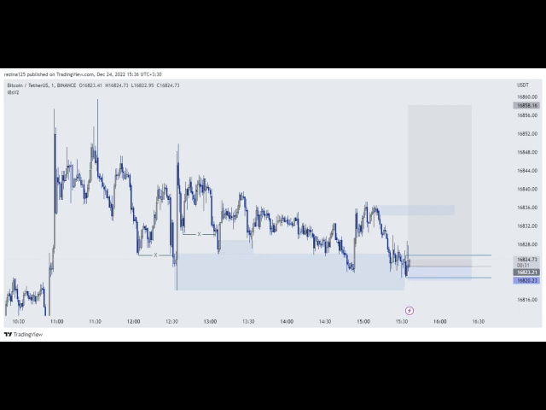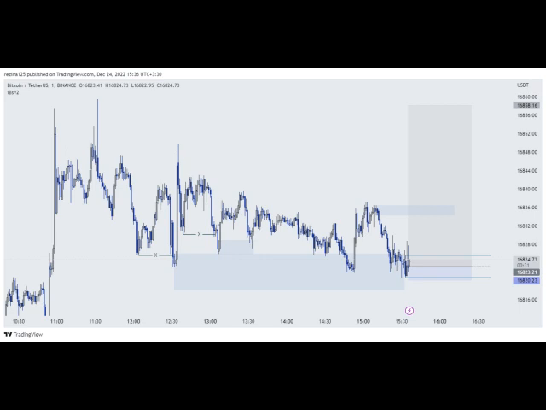So I was not interested in taking any trades from here, and price continued to the downside, and yeah, there wasn't anything more that I was interested in. So that was the reason I took these trades. For me, this one definitely a majority of you will not take it because it's not according to our plan, but it is what it is. And this one for me was very clean.